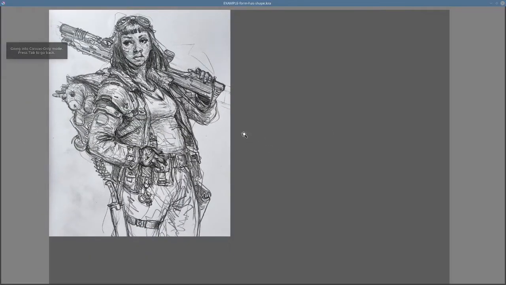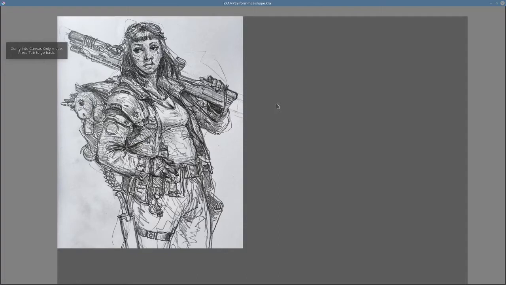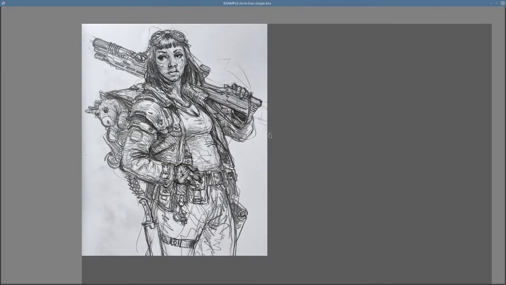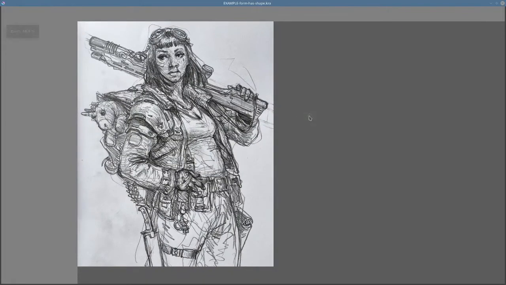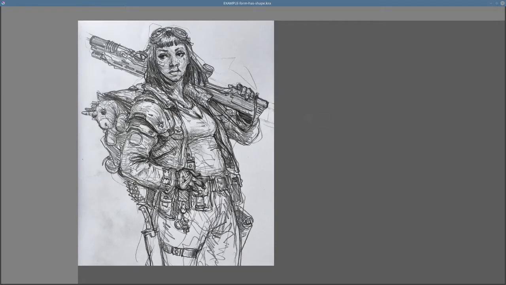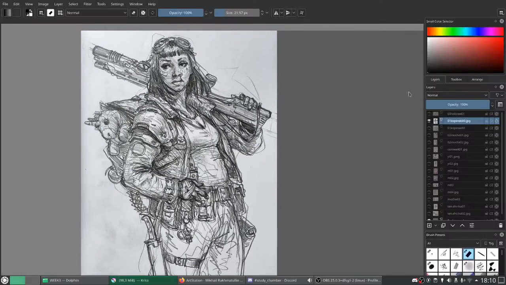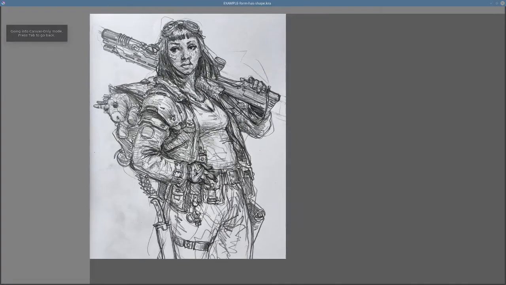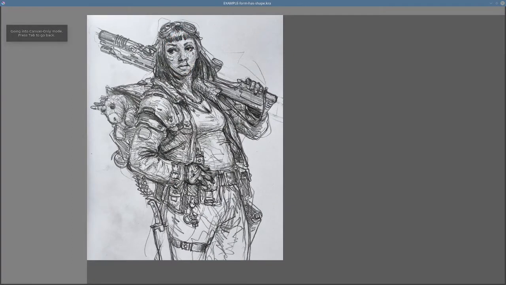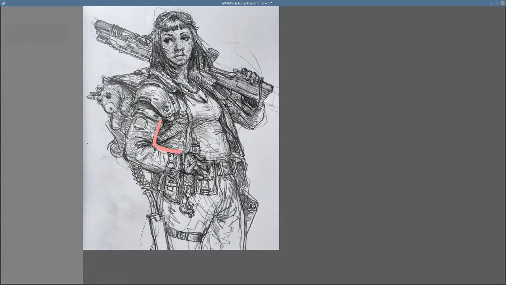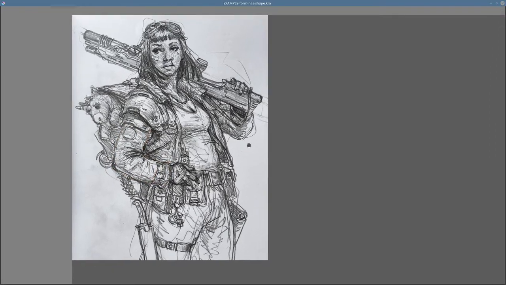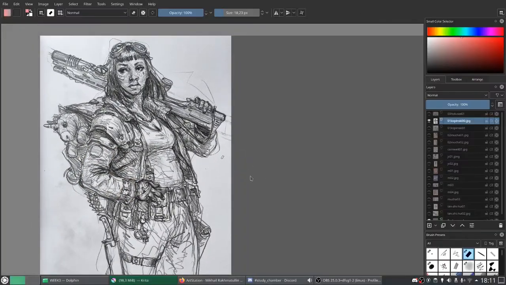Then you have this different approach where all you're focused on are volumes and making things look 3D. This is by Karl Kopinski, a master draftsman. You could still find very good shapes there, but it would be a little more difficult. This is technically a well-designed shape as well, but they're not that obvious. It's a very realistic drawing with very natural shapes.